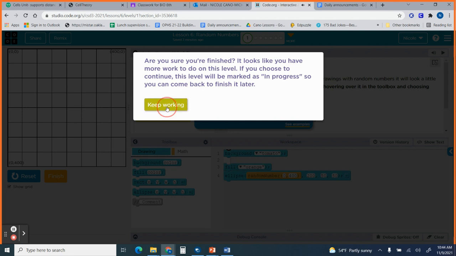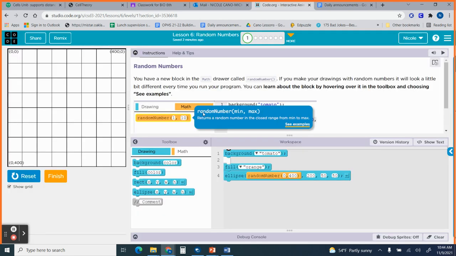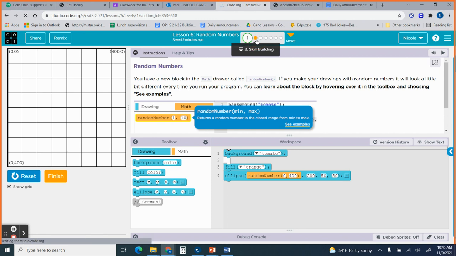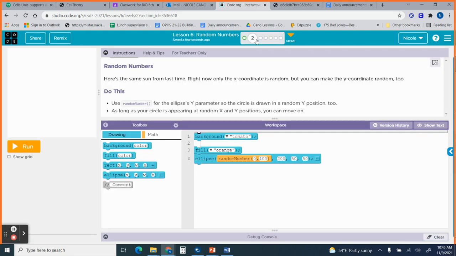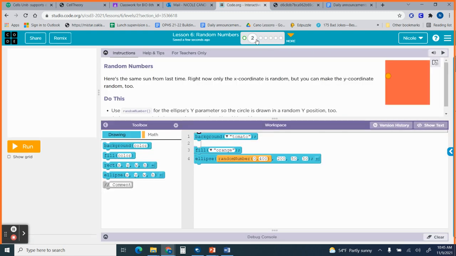Why is this? See example. Oh, okay. And it won't let me go there. Awesome. There is clearly some kind of bug in this, but that's okay. We are going to go to the second one. Normally you should be able to hit finish. Maybe it's just mine because I had mine open. Okay. All right. No problem.